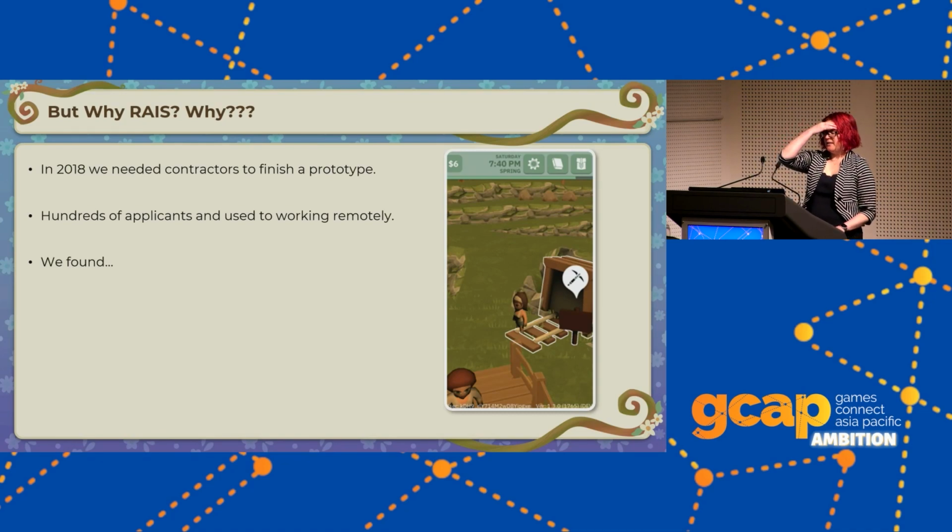Okay, so why did we do it? Well, in 2018, it looked more like that. The co-founder Alex and I had spent 6 months bringing these jelly beans to life and making Wylde Flowers the prototype in preparation for pitching it to get funding. And neither Alex nor I is an artist. So we needed a little bit of help to get it across the line.